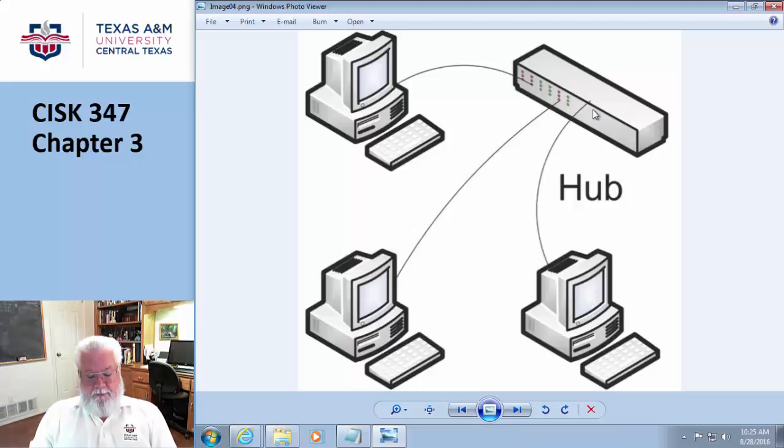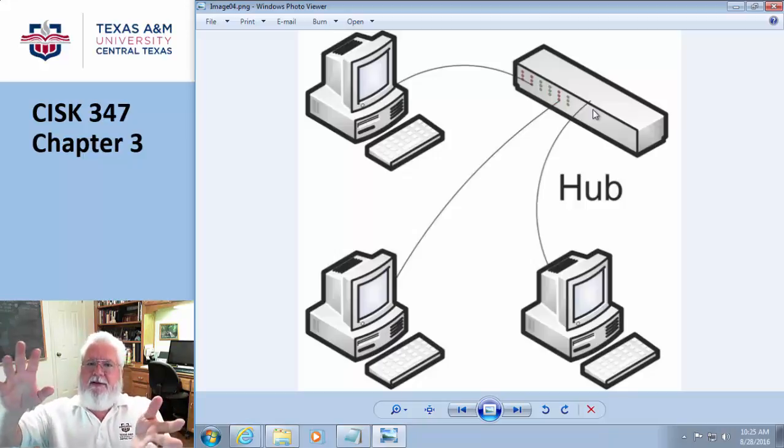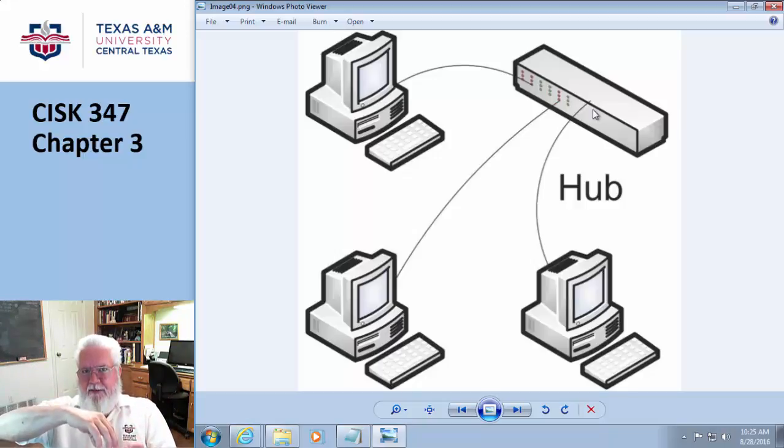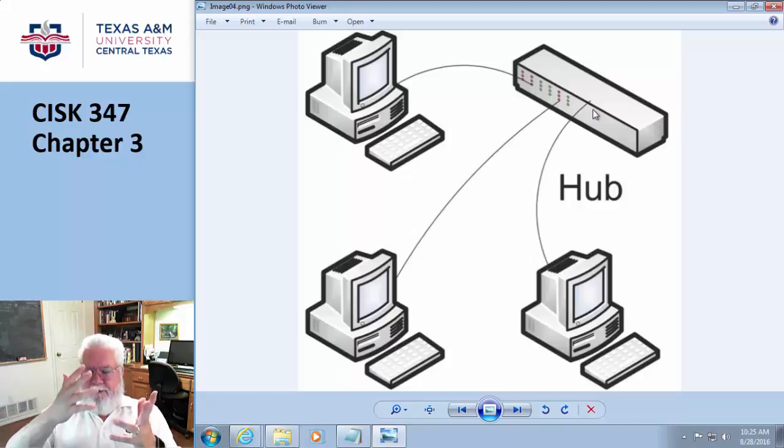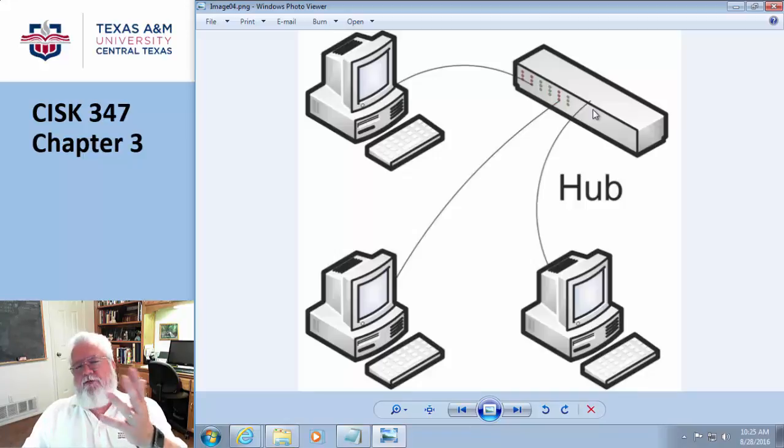So it's dumb. So you could call this working at layer 1. Now, that's not technically correct, but working at layer 1 typically means there's no smarts. It doesn't look at the contents. In other words, from its perspective, it really could be just signals. Now, admittedly, it's not, because it actually takes the frame, stores the frame, and then sends it on. So it's not like it's amplifying the electrical signals. It really is storing the frame and forwarding it. So it's only kind of a description if you called it a layer 1 device.